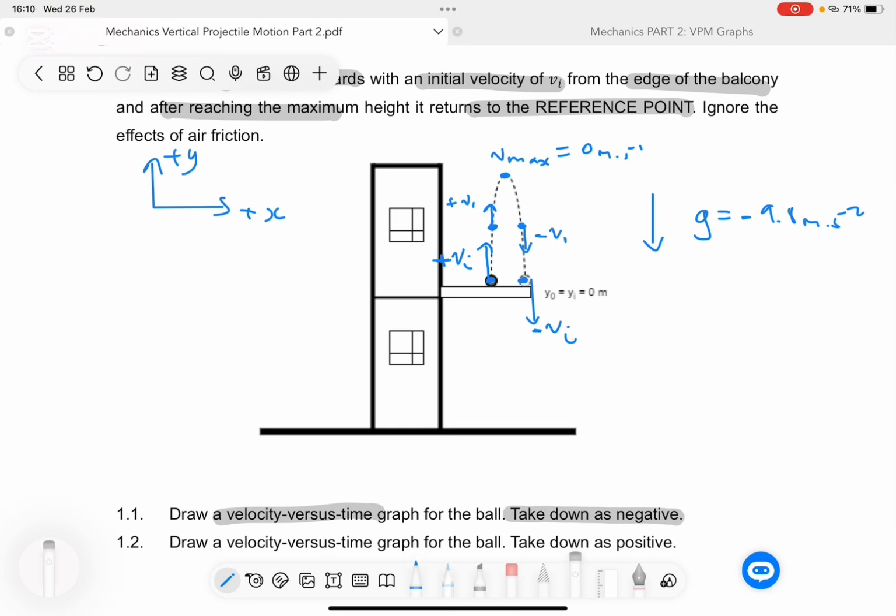The reason why the projectile was slowing down as it goes up is because the velocity vectors that are going up are in the opposite direction to the acceleration vector. The velocities are going in that direction, the acceleration is going in that direction. Therefore, the object must slow down. Hence, it stops here at some point and comes back down. Now, when it goes down, you'll see that the velocity vectors are in the same direction as the acceleration. That's why when it goes down, it's speeding up. It's regaining the speed that it was losing when it was going up.